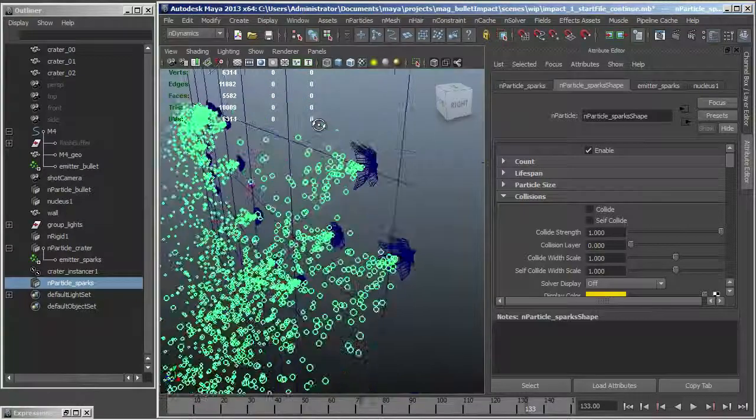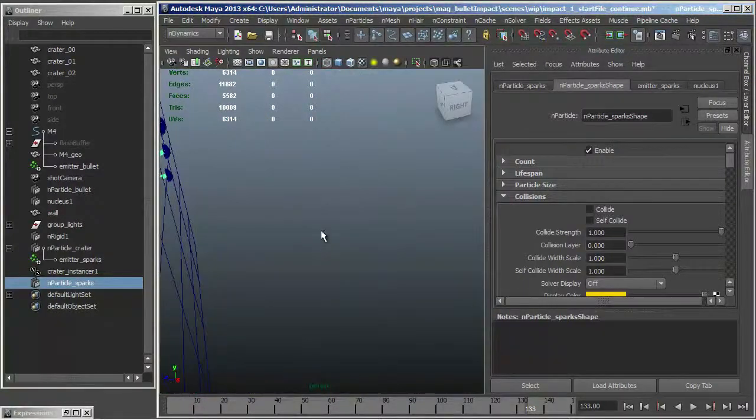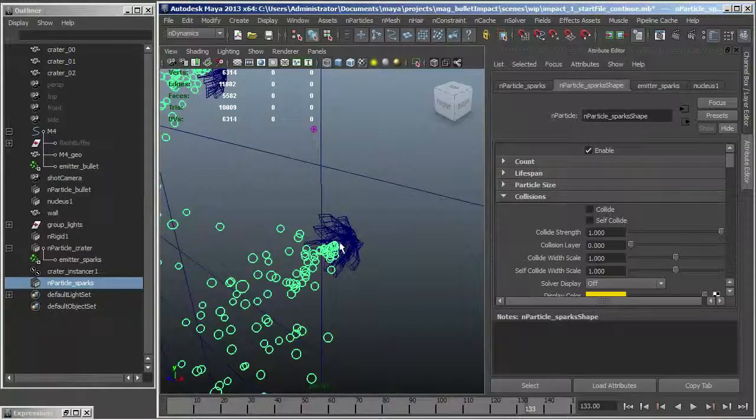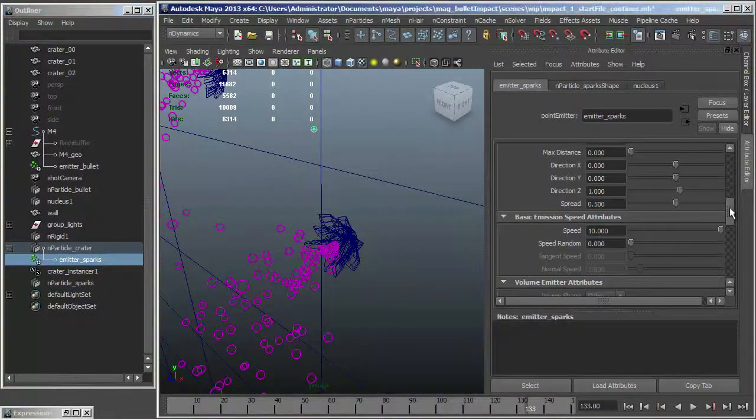Now, another thing. Notice that all my particles are coming from a very discrete point. They're coming from the actual point of the particle. So I'm going to make one little change here.